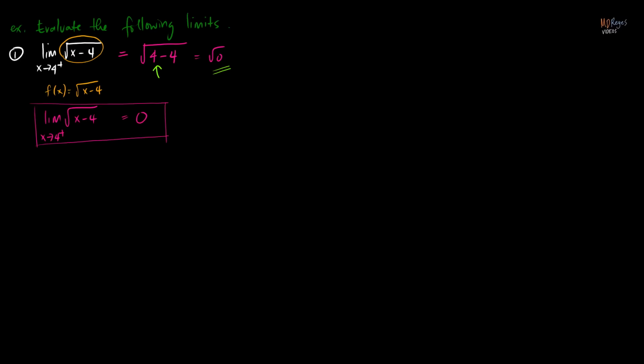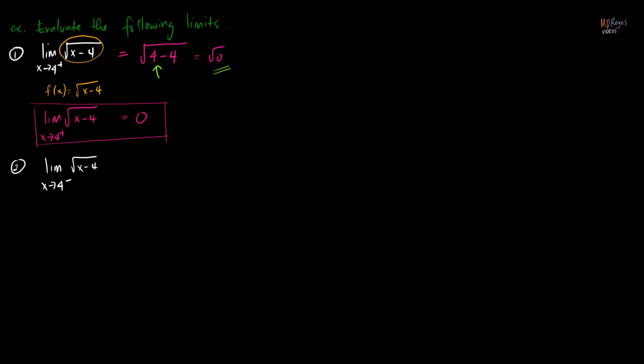On the other hand, if we take the limit of the same function, square root of x minus 4, as x approaches 4 from the left this time, we know that any number that is coming from the left of 4 is less than 4. And in this function, we cannot substitute a number that is less than 4. Okay, otherwise the function will be undefined.